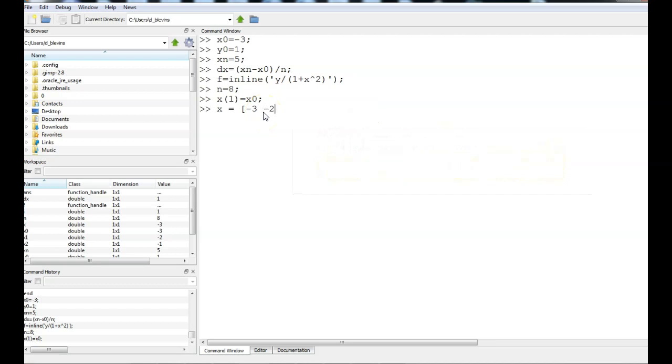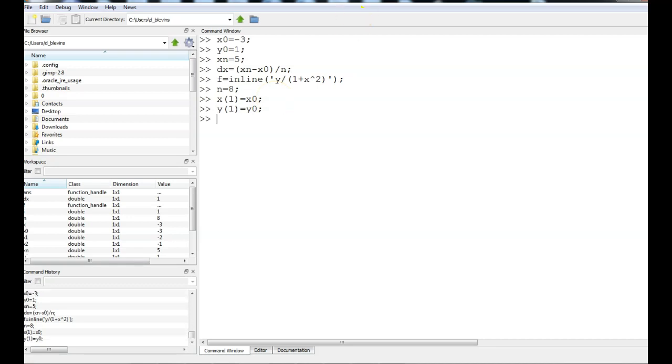Alright, and that's where we'll get the -2, and then it'll make the third one, and it'll get us -1. It's going to build this for us as we go. We're not going to predefine it. We're going to let the for loop build it, with the chain of commands that we give it. And the same thing is going to happen with y's. The very first thing in the y array is going to be the initial value of y, and then we're going to use a for loop to build all of it.